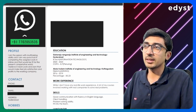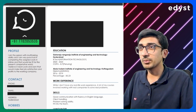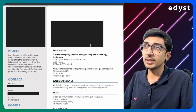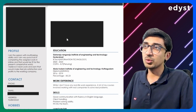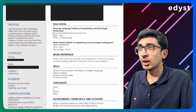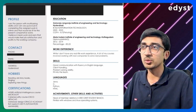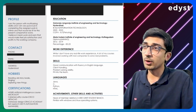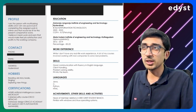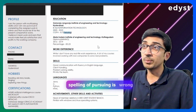So I would suggest that you remove your photo and make some space. That entire first part space is gone just because your photo was there. And this part is again your huge name, again not needed, but there's a huge name of yours here, but you don't need to give that kind of a big name. Okay, all right, let me start with the right part. So you put your education here rightfully because you don't really have any work experience, nor do you seem to have any project. So you've thought that I should put my education here. Okay, fair enough. First things first is your spelling of pursuing is wrong.